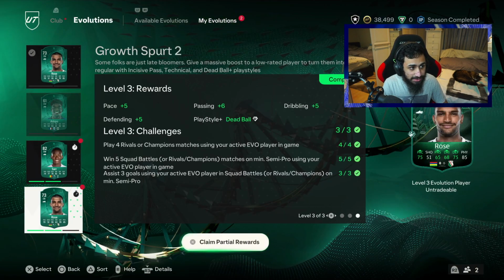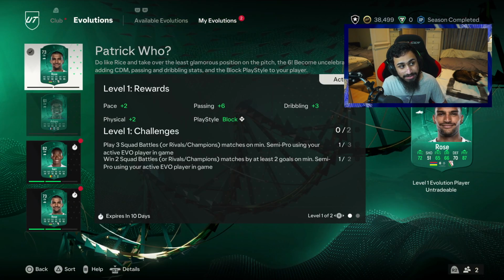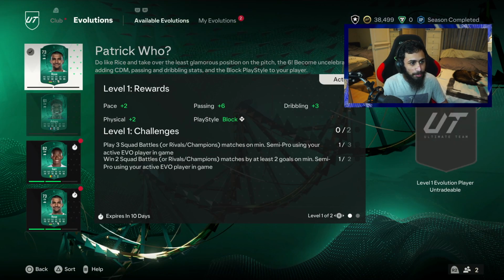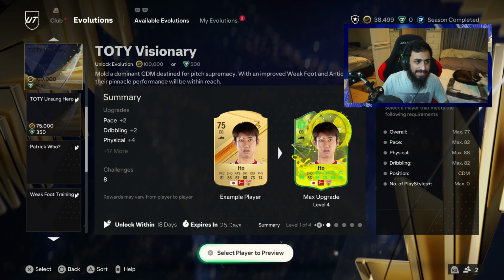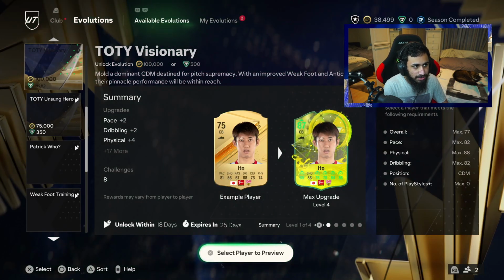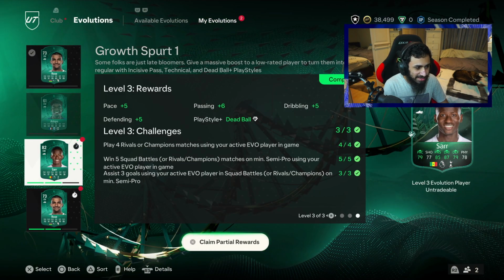If I was to claim this, he would get a +5, which means even if I didn't do this Patrick Hu, he'd be 78 rated. He just wouldn't fit into this. So again, because I'm not claiming these evolutions, apparently they're going to fit the requirements. I'll be able to put them in, and then I can claim them afterwards. So the one that I showed you before, with 99 physical, 88 pace, 82 defending, and I think the mid 80s in passing and dribbling, apparently I'll be able to get that card if I do the Evos in the right order. I make sure I don't claim them. And that's basically the Evo glitch.